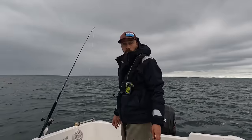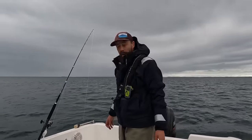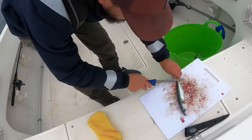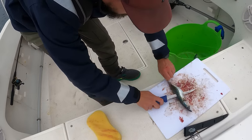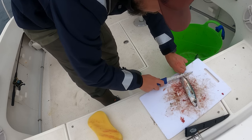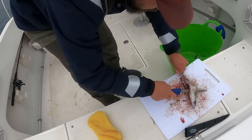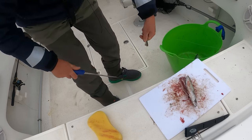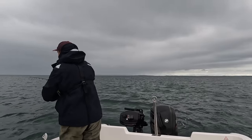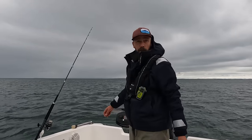But first fish on the deck. Let's see if we can get a bigger one. Do you know what? These are so small. I'm just going to leave the bones in. Fish don't mind, they don't take the bones out. Next bait in the water. Caffeine time.